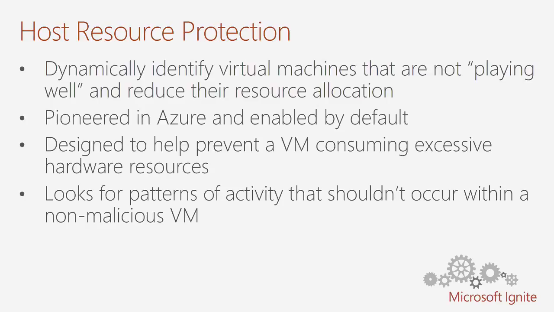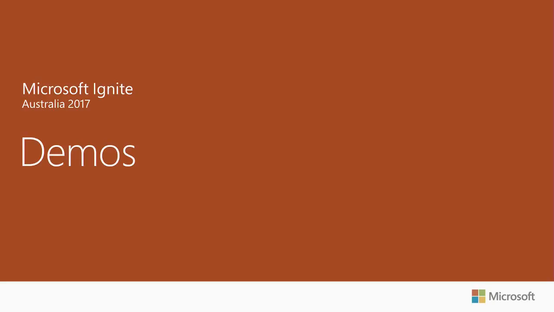So we do have a PowerShell switch now where you can go in and turn it off on a per virtual machine basis. It's really just there for Mark. I would not recommend that anyone turn it off on any of their systems. So with that, let's jump over and do some quick demos.